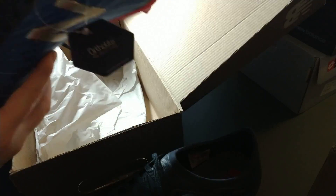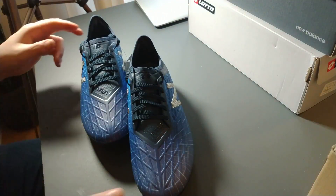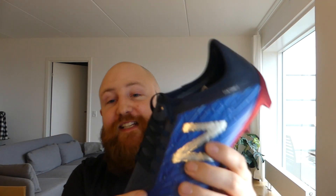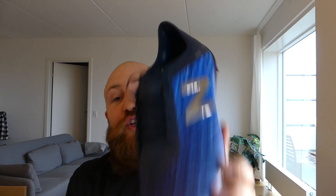We will go back to the big boxes and here we have a New Balance box that actually has the correct boots in it. This is a really great looking and really limited pair of New Balance Furon V5s. I've just done a review of the V6 - again, you can check that out. These are the Light Shift pack New Balance Furon V5s. These were limited to 1079 pairs - that's all that was made - because they're based on the speed of light, 1079, it all ties in and makes sense. I think they look fantastic. And it also means that I have two pairs of Furon V5s, one being limited to 1079 pairs, my other pair being my Mane pair which are limited to 405. So I'm doing well on the limited edition New Balance boots.